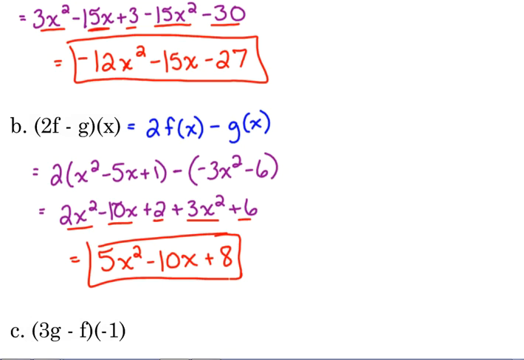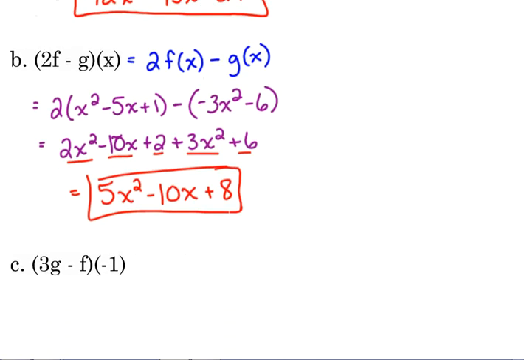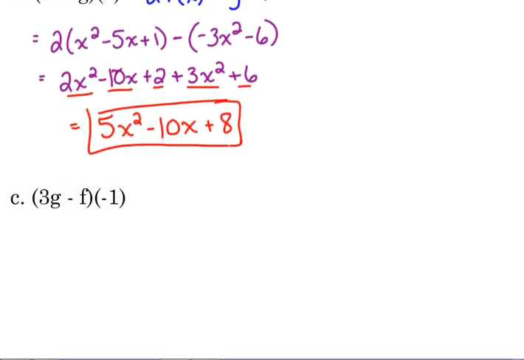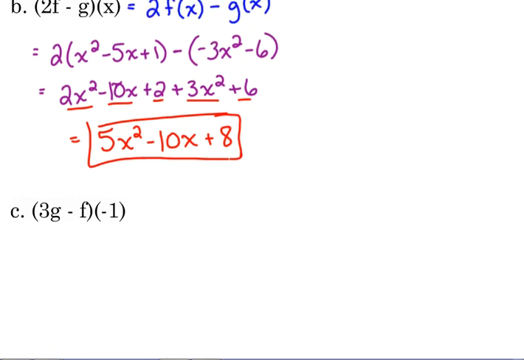All right, so that's just the basic simple functions. Let's put a little twist on it. Instead of an x, we've got a number there. 3g minus f, so that's our linear combination of -1. It's not times -1. It is of -1. So again, if you see it written where there are no x's or numbers beside the g's and the f's, then go ahead and write it out so that you are not tempted to multiply by -1 when you get to the end.